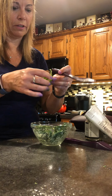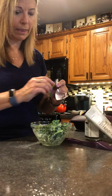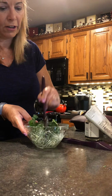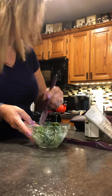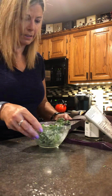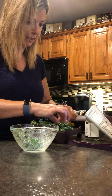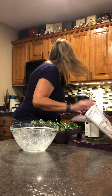As you can see, I'll just pull this off so you can see how easily it all comes off the stem. Stir that around to get the seasoning on the kale and the oil to help crisp it. I'm just going to lay this onto our multi-purpose steamer tray, like so. Pull this out.